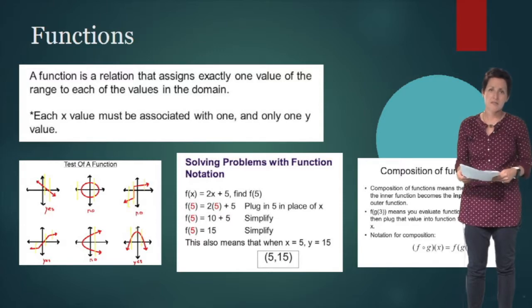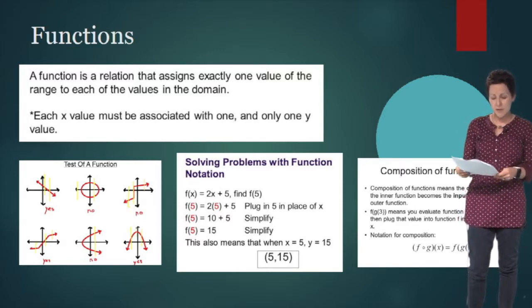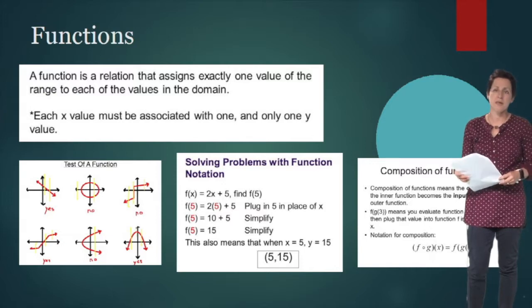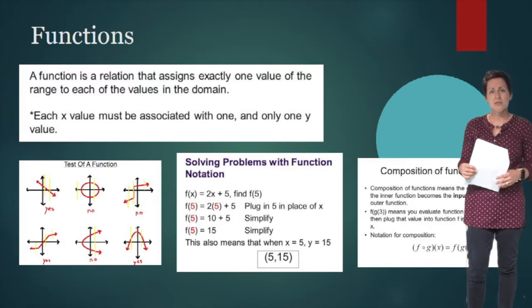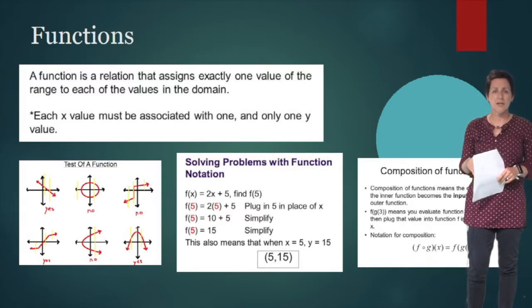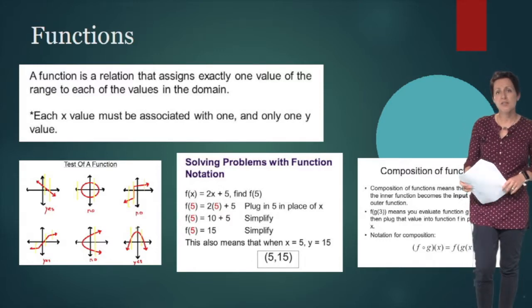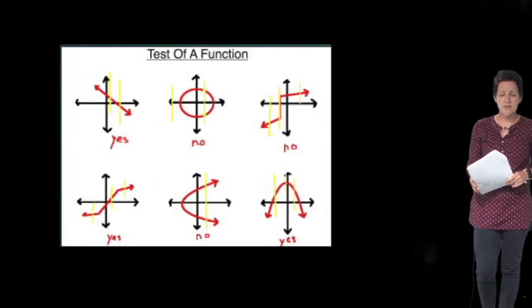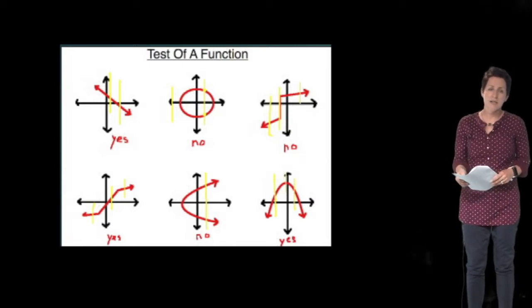Now, functions, these are some things that you might look at in Algebra 1 and your Algebra 2 class as well. Functions are going to be where your x values are always different. So for every x value, we're going to have one y value to go with it. Now, one way to test for that is to use the vertical line test. So as you can see, we've got a couple examples of things that are functions and things that are not.